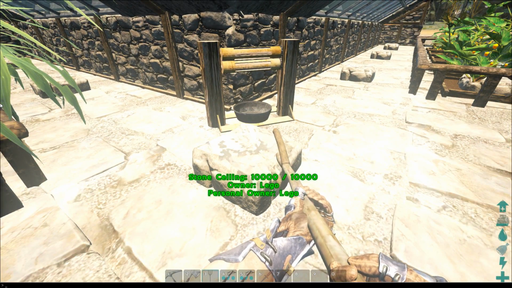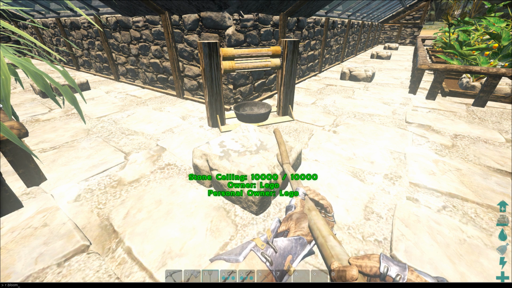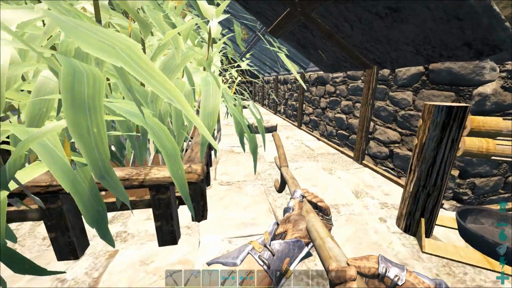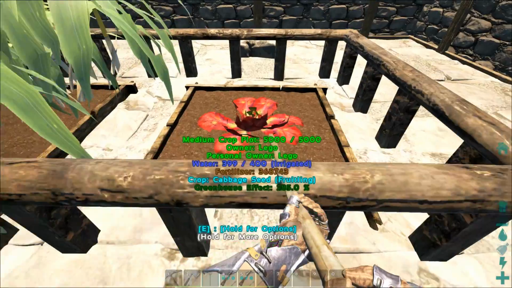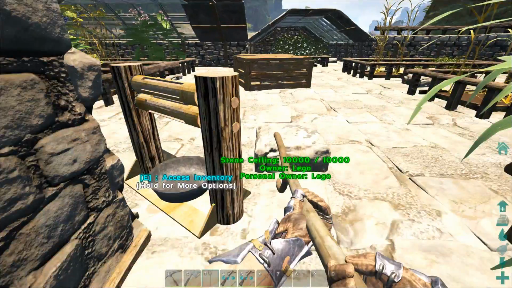Let me turn this down a second. All that bloom quality. Perfect. Let's get rid of that. Yeah, that helps. That brightens things up a little bit. So we've got cabbage down here at the end. Oh wow, look at that cabbage. It's growing so well. Not sure what I'm going to use that for.